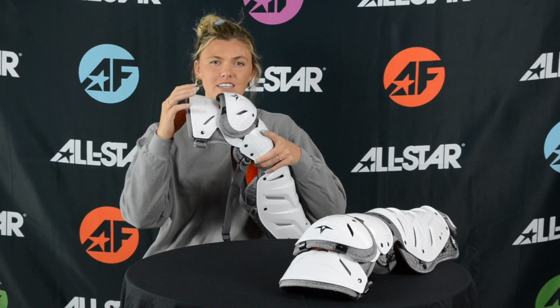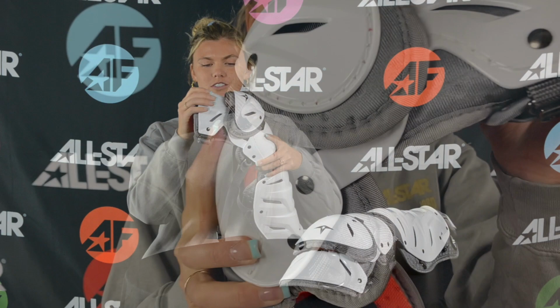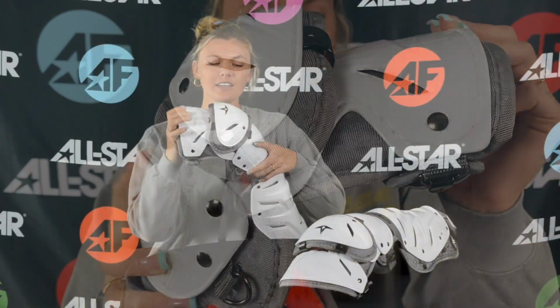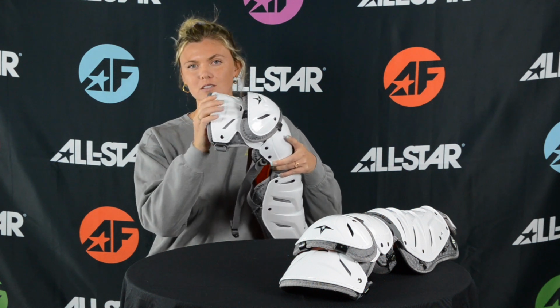I absolutely love the LINQ hinge. It lets your body move in a certain way. For me, I love to feel athletic, so when I run down to first base, it moves with my body. And that's definitely one of my favorite parts about this leg guard.